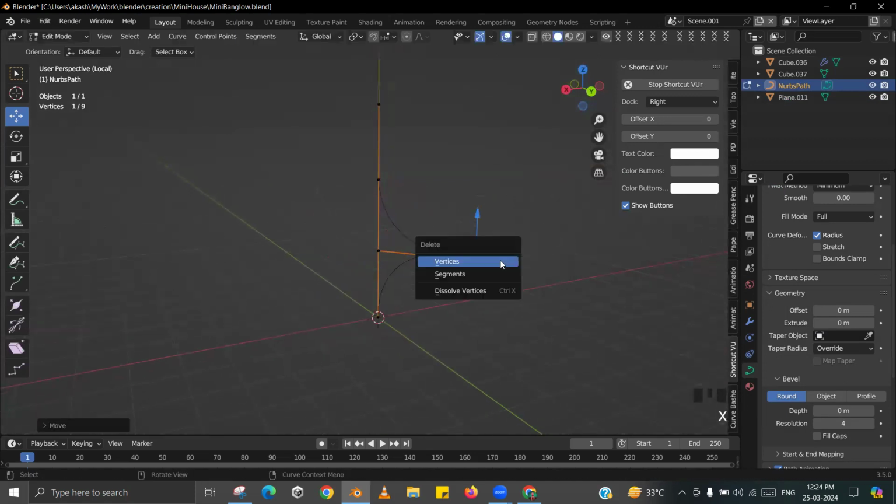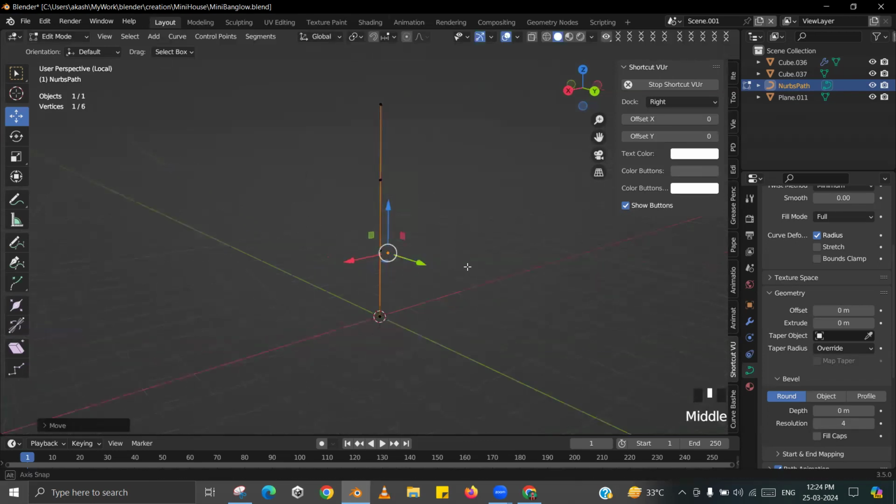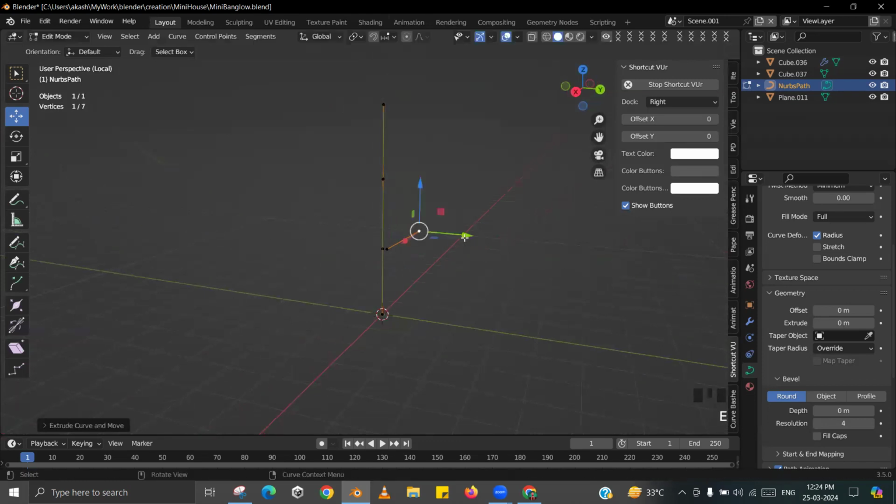G X vertices, X vertices. Okay, what we can do is Shift D, take it here, and now we can extrude from this part.